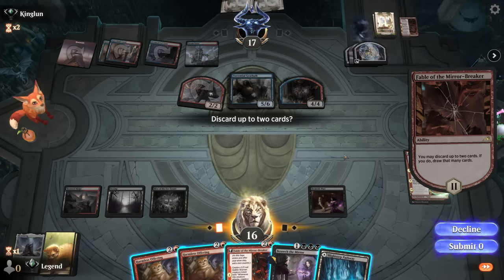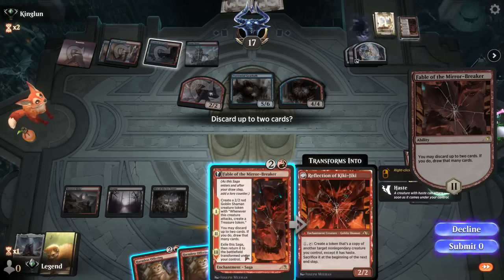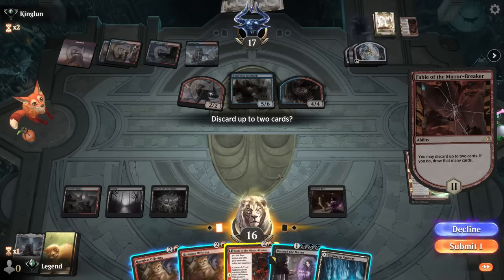Do I discard anything? Fable probably doesn't do much for me. Beseech also probably not that useful right now. Finding a Fatal Push I can cast alongside Harmless Offering or a Thoughtseize could be more useful.